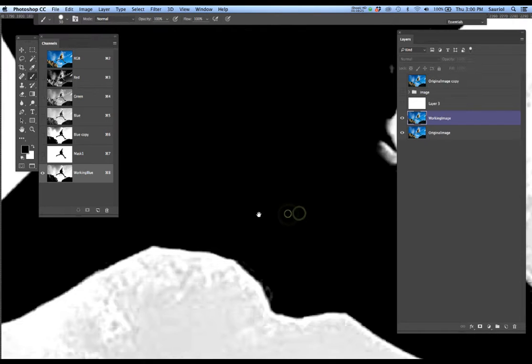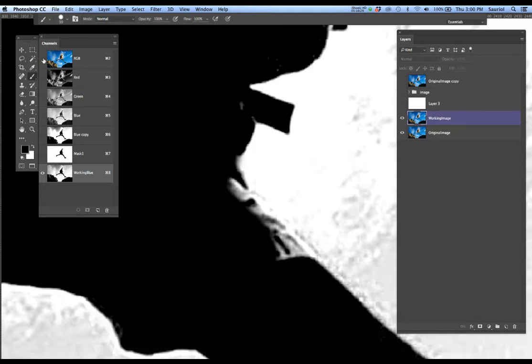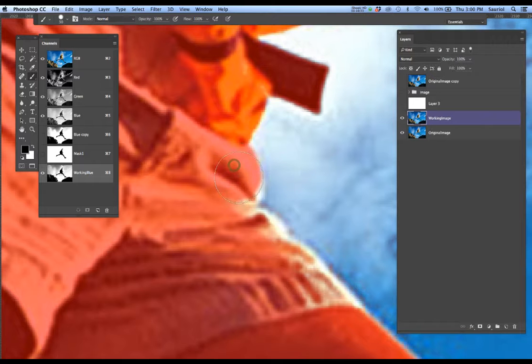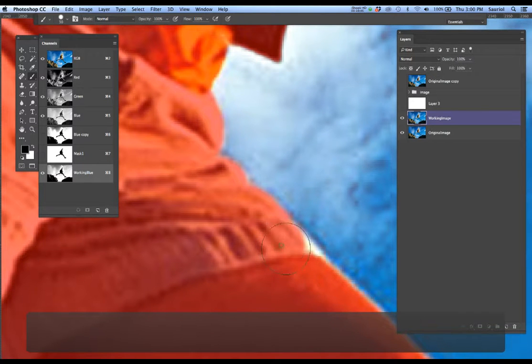Let's go around here. Let me see where the pant edge is here. So I toggle this on, and I can see that I really need to even grab the little highlight that's on the edge of those pants. So I always take a brush and I work it from the outside in so that I can just get as close as I need to get. Let me move over here and just work my way down, and I'll go to a smaller brush if I need to. So I've done a real good job there.